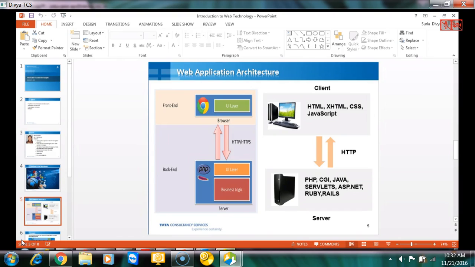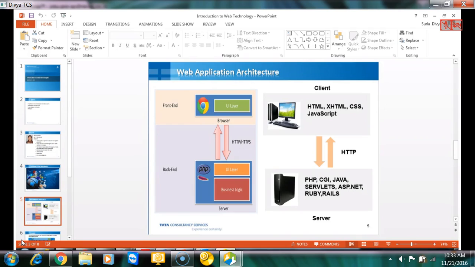Basically, the primary web technologies that we are going to focus on are HTML, CSS, JavaScript and Ajax. HTML is a set of tags which render the text or URLs on your page, CSS adds the styling to your web page, and JavaScript helps us to be interactive. Like if you want to move from one page to another, using JavaScript you can make your functionality dynamic. These are the front end technologies.